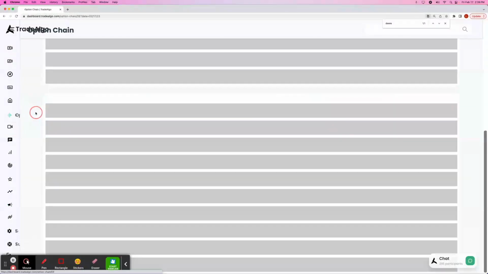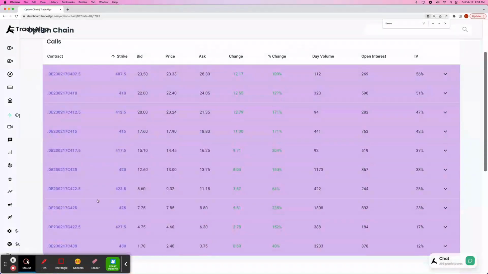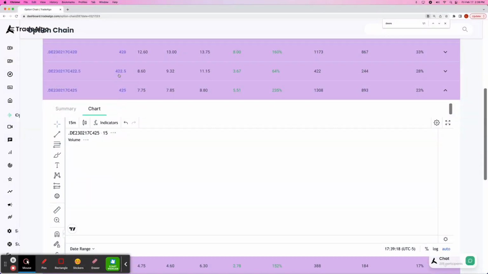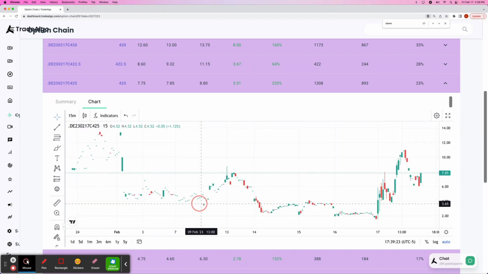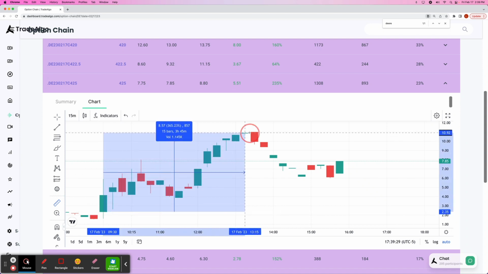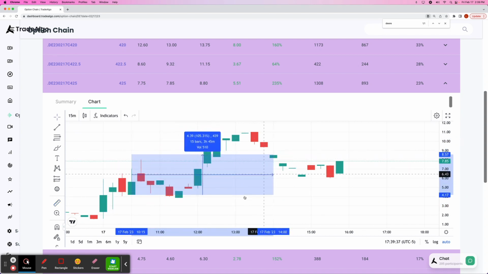If you had done transactions on John Deere in the call option space, you can see a nice list of triple-digit winners. Let's say, for example, you had done the $425 call option, and we are going to take a look at the 15-minute chart. At 9:30, the options opened at about $2.34 at its maximum. That's a 365% move. Maybe you didn't even get in the trade until 10:15 a.m. Eastern Standard Time, and you got out at a bad exit later on. Still a triple-digit move, guys.